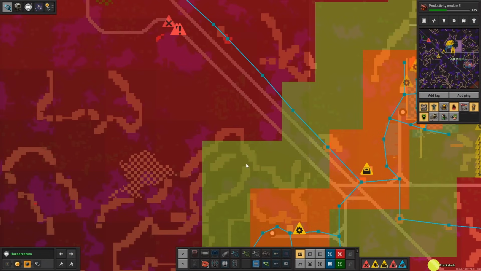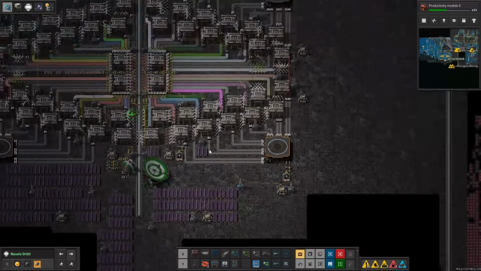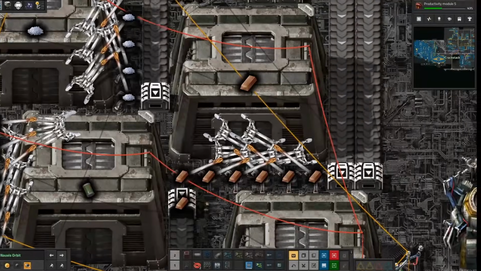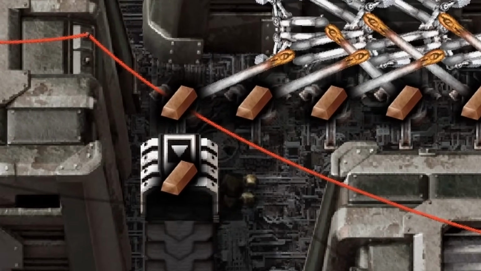Biters should not act like this, so I didn't plan for it. So I fixed it, just like the last 20 times. Moving on? Genius. Yes, that's a loader trying to unload an inserter.